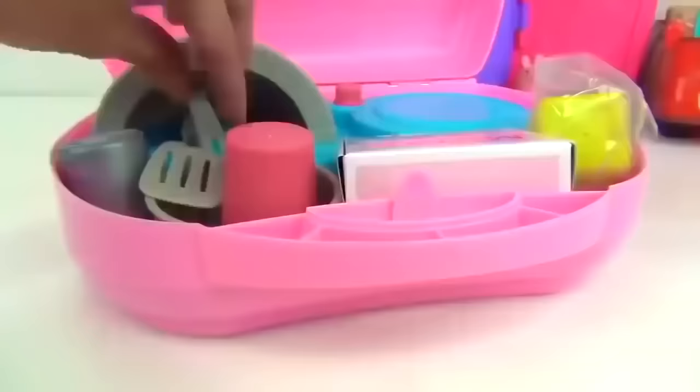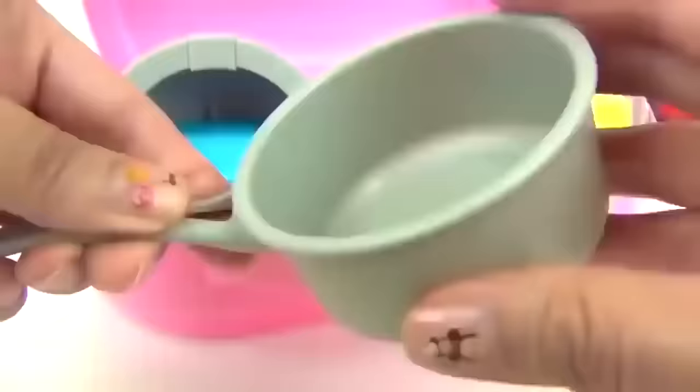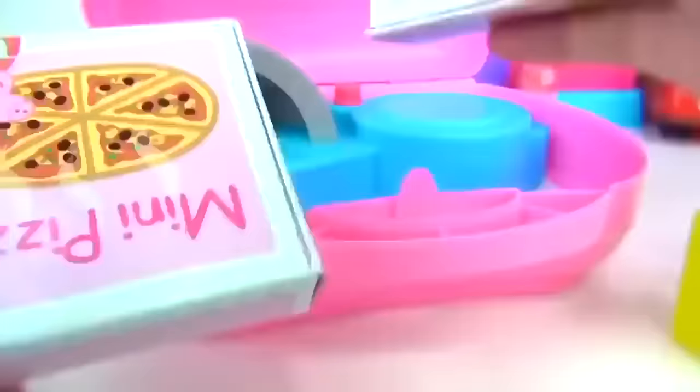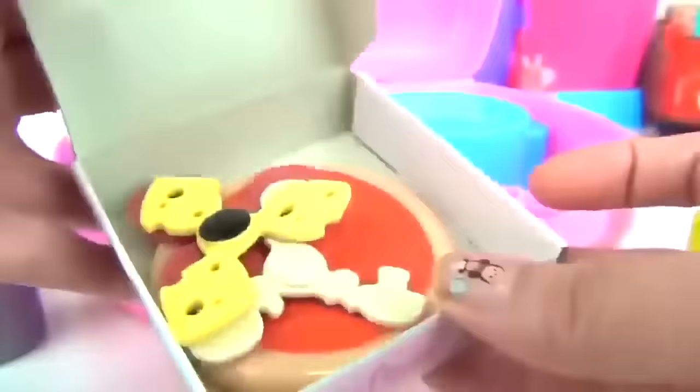Ta-da! We have here a ladle, 2 cups, a pan, a shaker, another container, 2 pizza boxes. Inside we have pizza. How about this other one? More pizza. Ooh, stickers. And we even have menus.